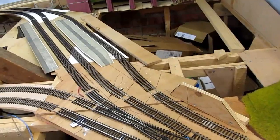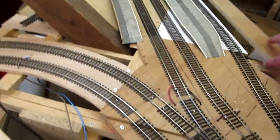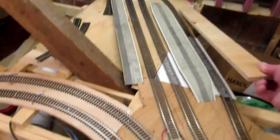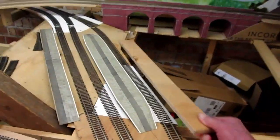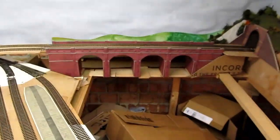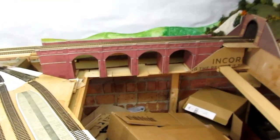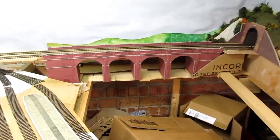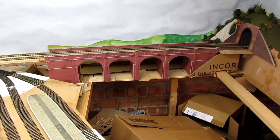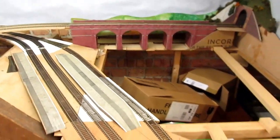I've been training that piece of plywood to be nicely bent like a banana, so I can go like a bit of a transition. Nicely, just gently bent to help me get up to the level. And that bridge, I've never been happy with this bridge. It's the only non-scratch built, a kit. This is a kit. It's the Metcalf kit with a 3mm piece of ply on the top. I've got a funny feeling it's coming out. I think I can make a more interesting bridge than that, so let's get on.